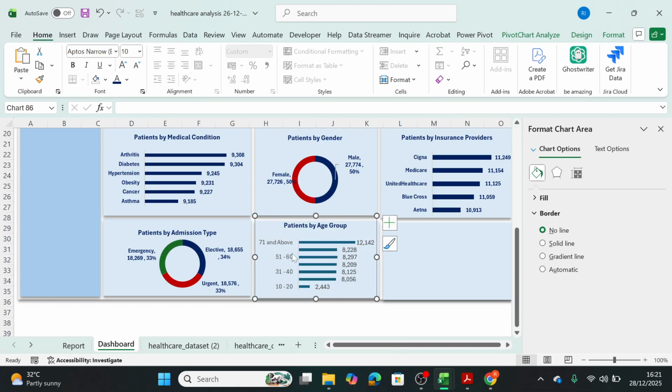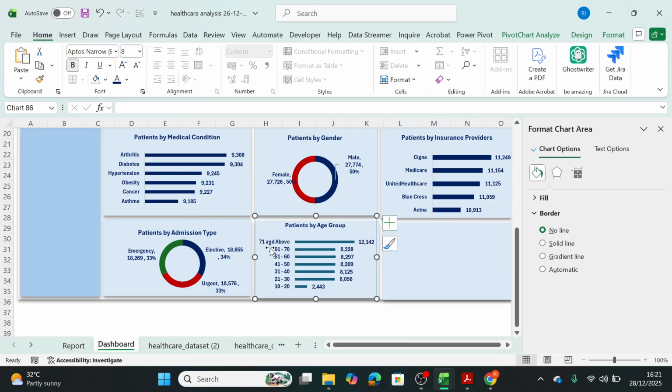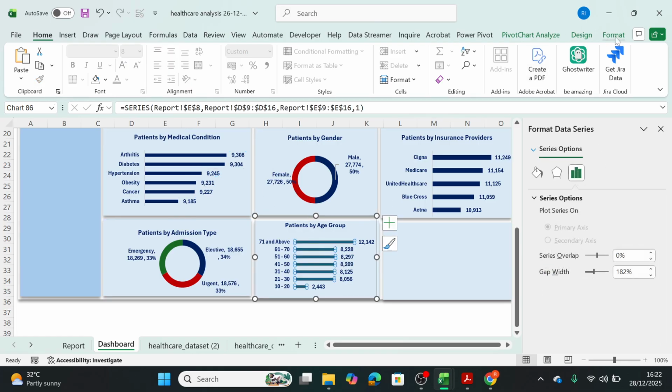Okay, now copy the format, also copy the format. Now change the color.